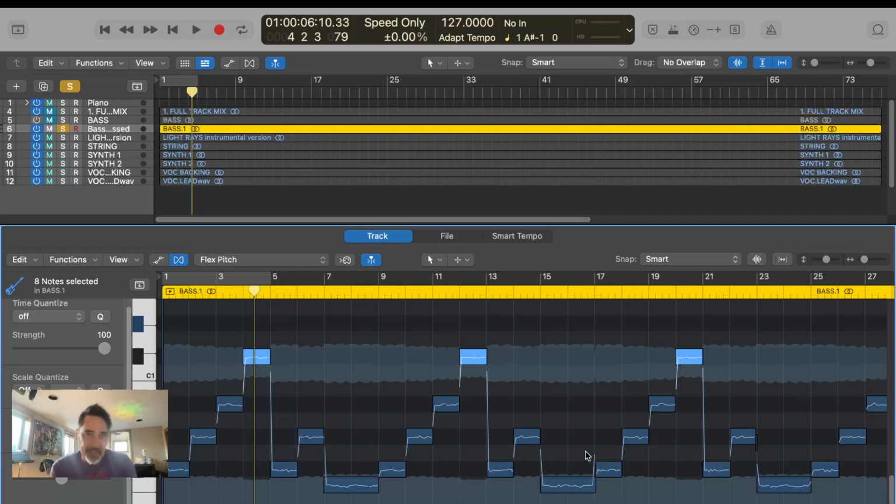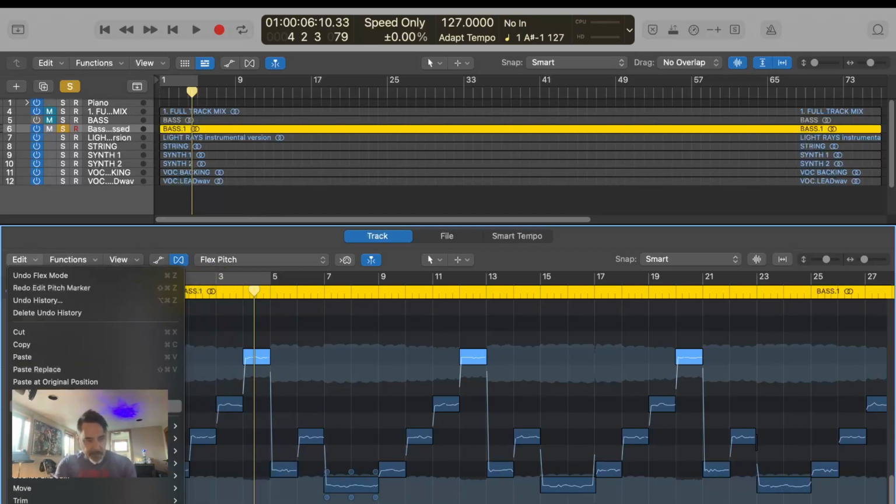It's a very dense data medium. 44,000 samples per second, 24 bits. I can turn this into MIDI now, and MIDI is simple information like, hey, this note is a C and it lasts for 1 bar, and then I can try out different sounds. So essentially, what I'll do is I'll play these notes now. There's probably a way to turn this into MIDI. I wonder how would I do that?